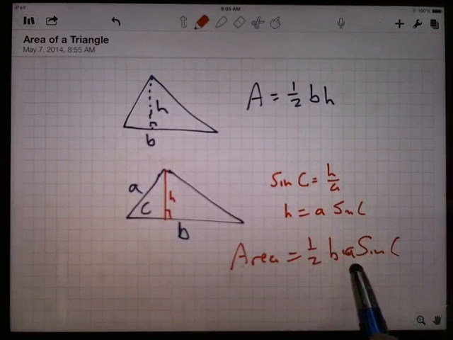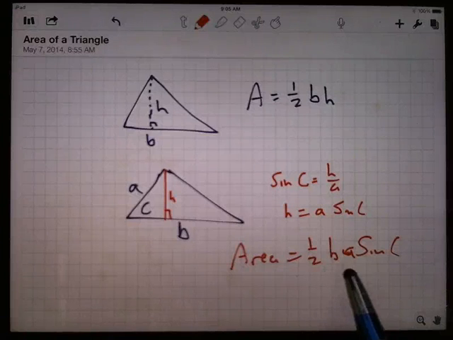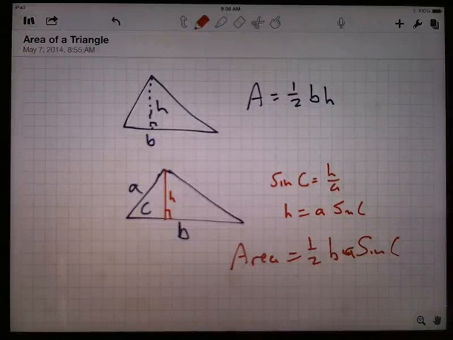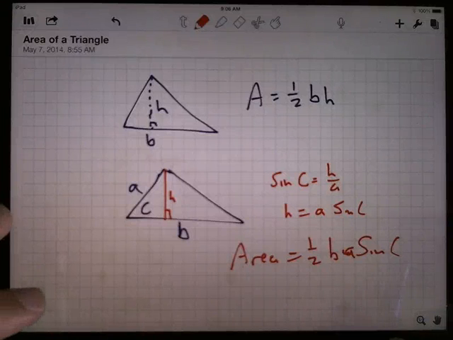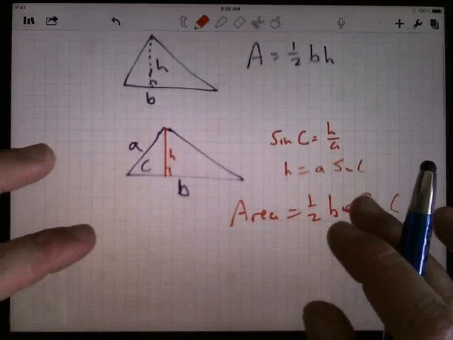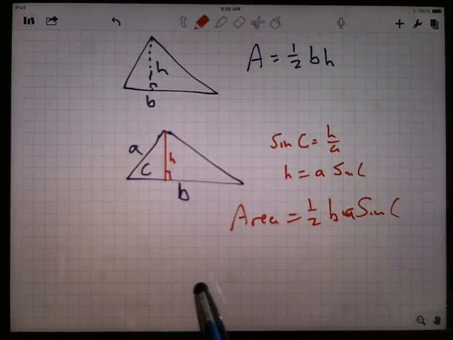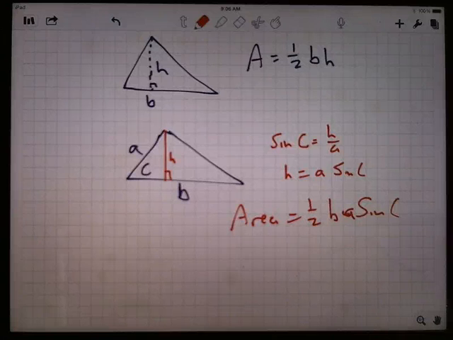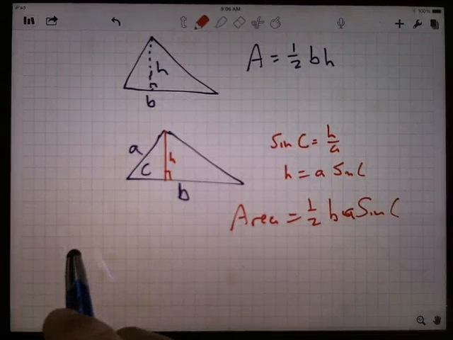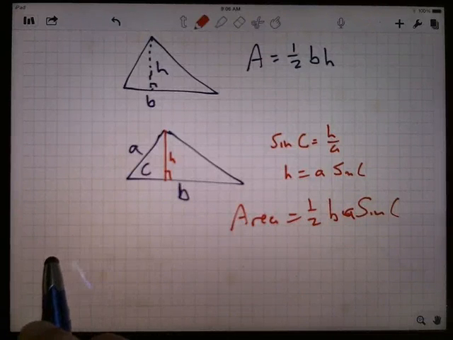This is just the information that they gave us: side length A, side length B, and angle C, and you can calculate the area. Okay. There's a bunch of other formulas depending on what you have. Again, to me, it boils down to, can I find a base, can I find a height, and then 1/2 base times height. I don't really remember all those formulas. In particular, there's one that I really have no good geometric sense for, and that's Hero's theorem or Heron's theorem, depending on what book you read.